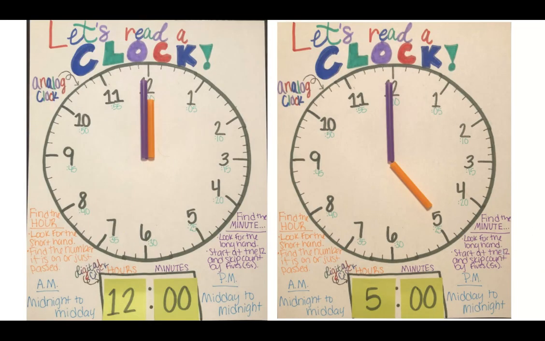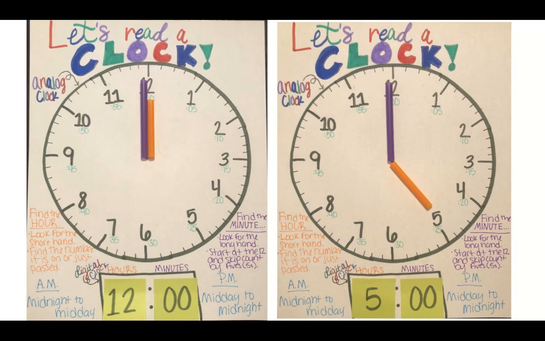So I did 2 clocks for you. As you can see, when we are telling the exact hour, the minute hand is on the 12 to show 0 minutes. This is because a new hour has started, so the minutes start over. The hour hand is pointing directly to the number telling you what time it is. 0 minutes is also called o'clock. So when the time is exactly on the hour for no minutes, it says it is blank o'clock.